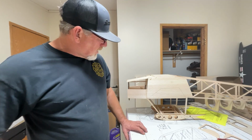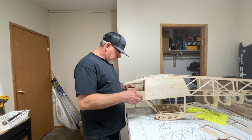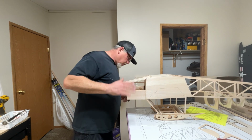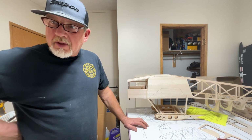All right, everybody, I've got it sitting upside down so the epoxy doesn't run out down here. I'd rather have it run into the corner. So I'm going to let that set until tomorrow and then we'll keep working on the plane.